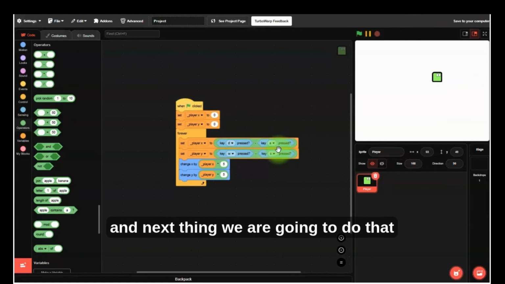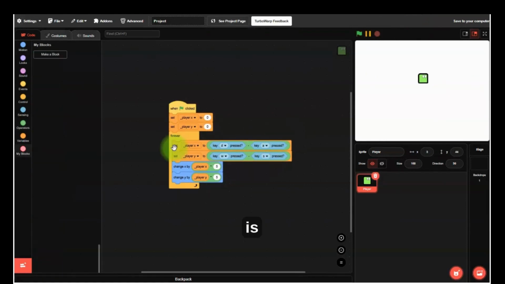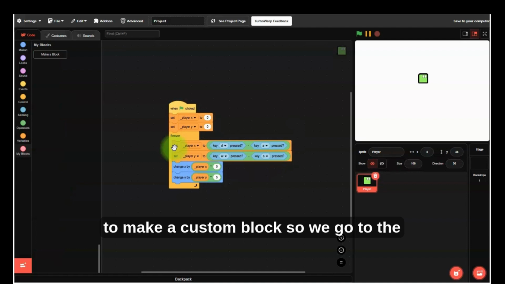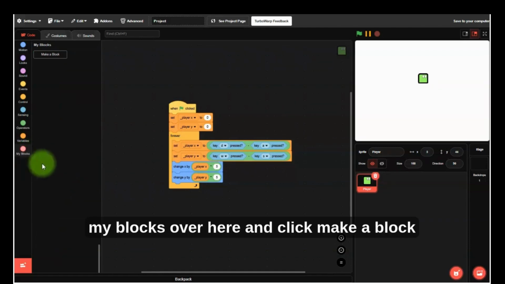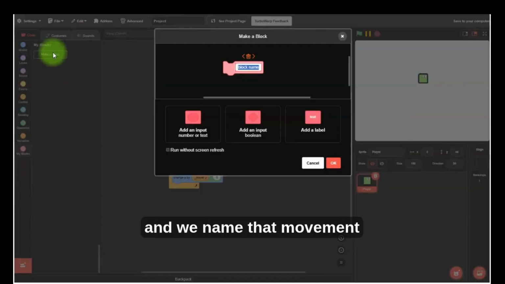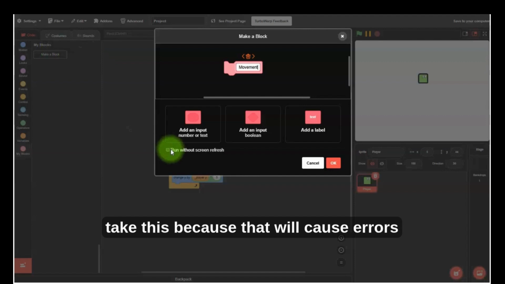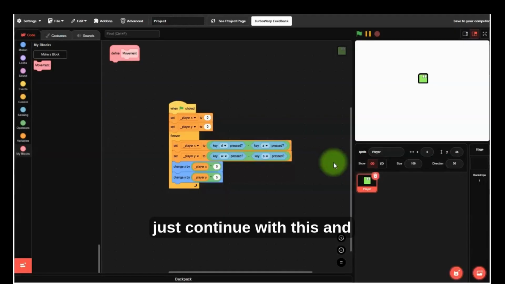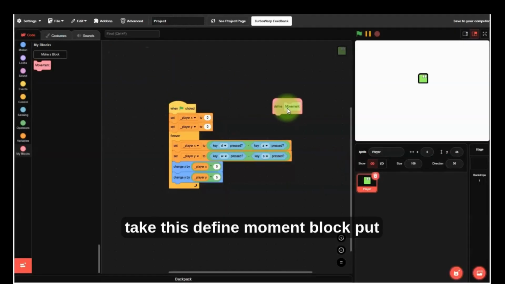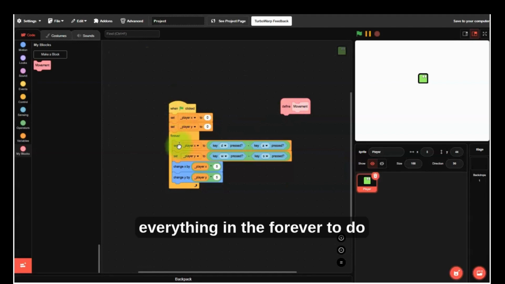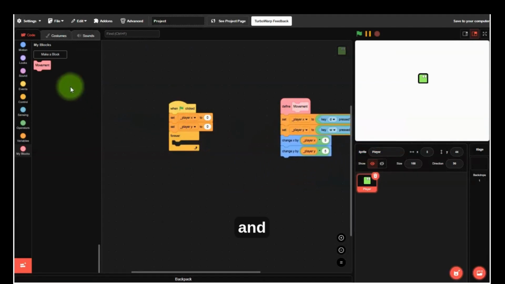Next thing we are going to do is make a custom block. So we go to My Blocks over here and click make a block and we name that movement. Don't tick this because that will cause errors. Just continue with this and take this define movement block, put everything in the forever loop, and put the movement block here.